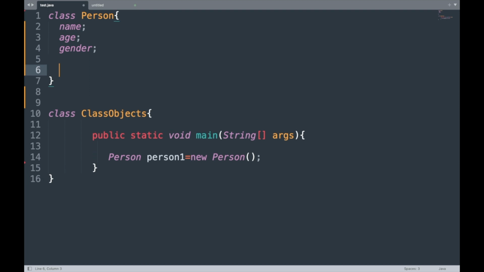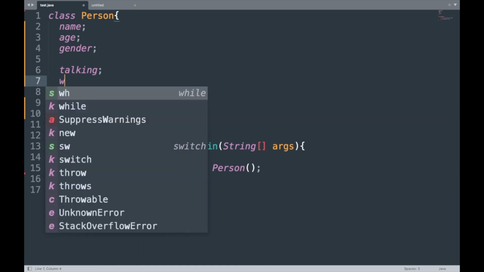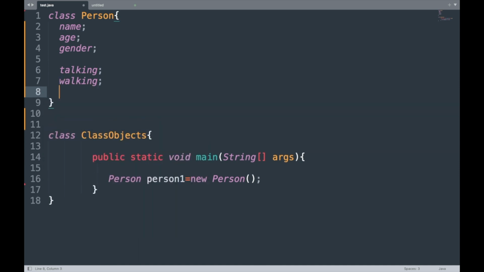And similarly we can also add some behaviors like talking, walking and running. So now this name, age and gender become your attributes, while talking, walking and running are the behavior of the person.